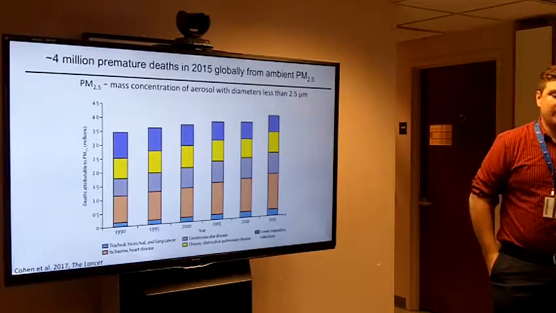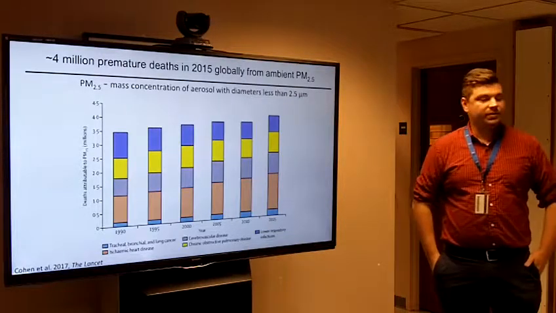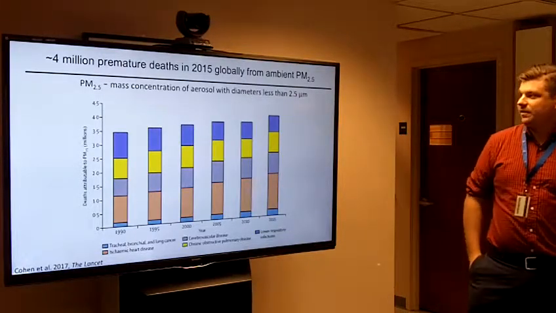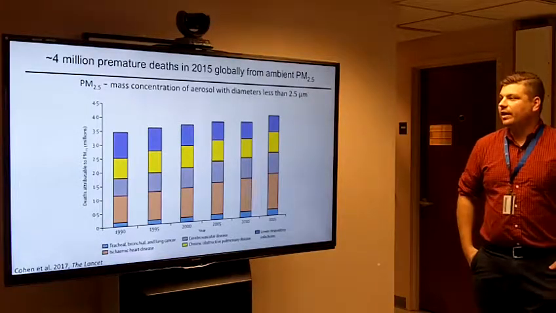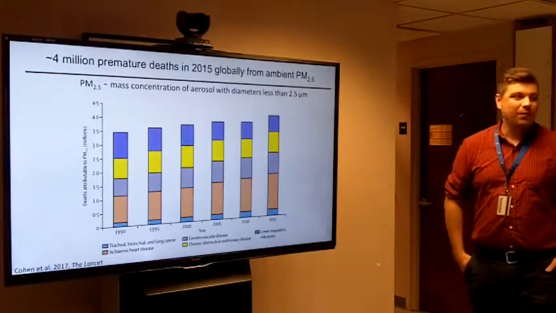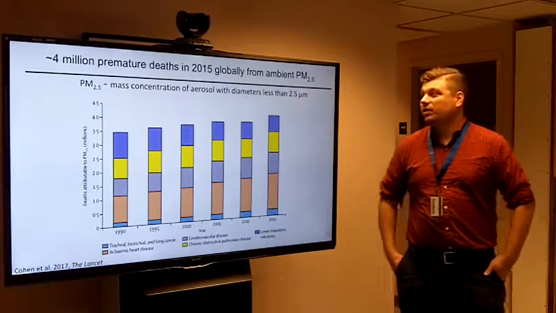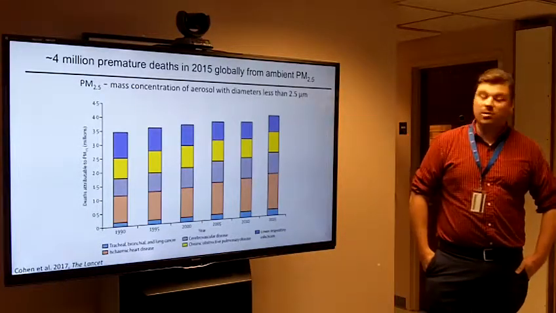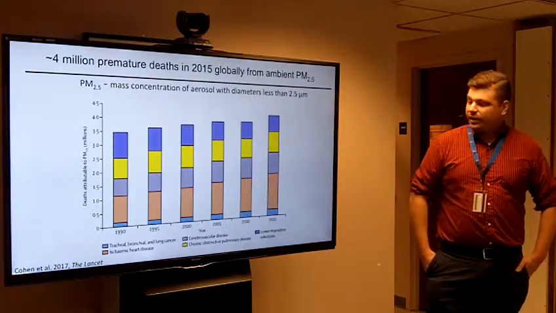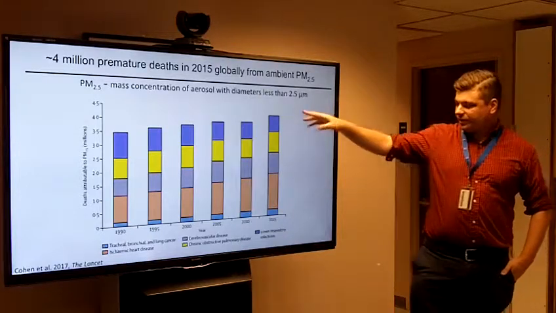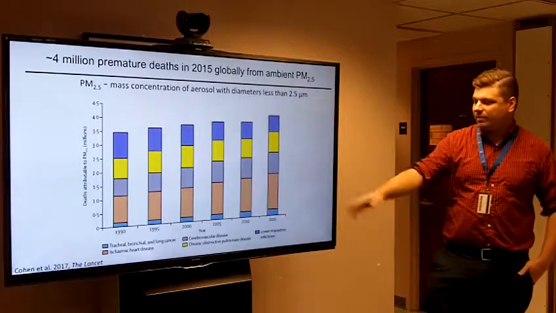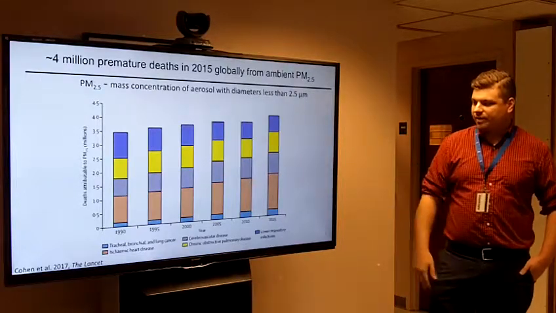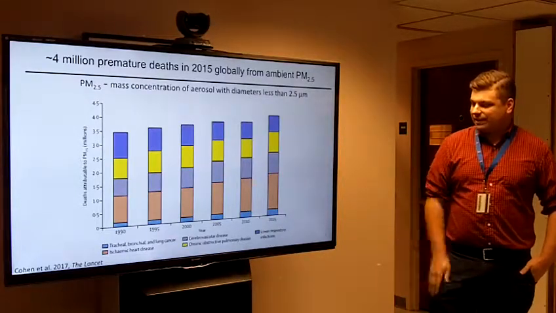There's also a major reason to reduce our aerosol concentrations in the atmosphere, and that is because of the effects of particulate matter on human health. In 2015, about 4 million people died prematurely from global ambient PM2.5. This is a plot of time versus deaths attributable to PM2.5, going back to 1990. This is from a groundbreaking paper in The Lancet.